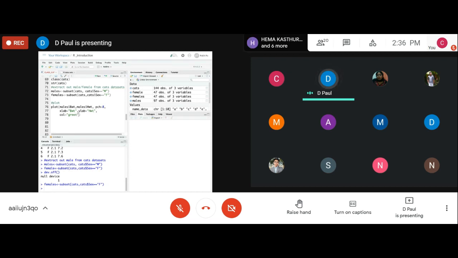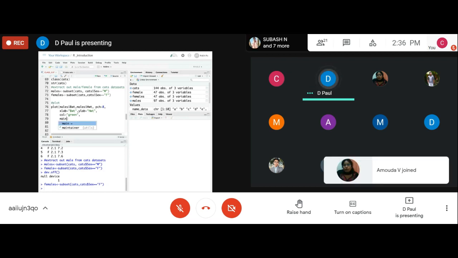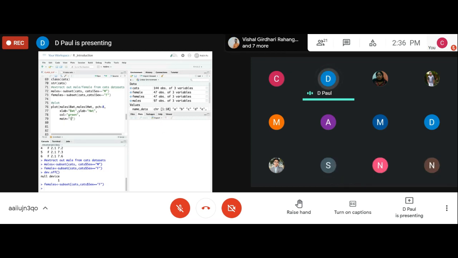Then we have main, the title, main equal to scatter plot. And we'll give las. That is the orientation of the numbering on X and Y. So let's just give 3. So let's just run.